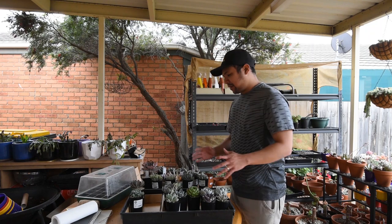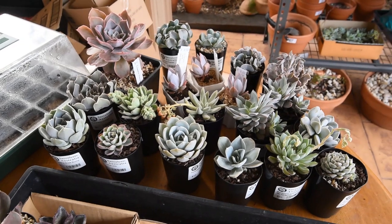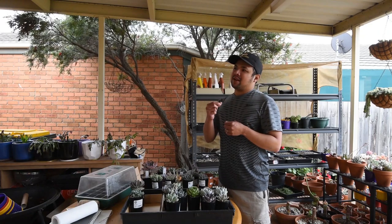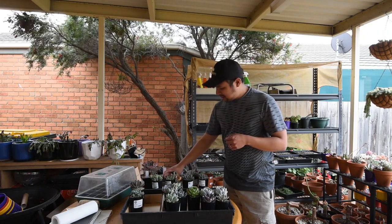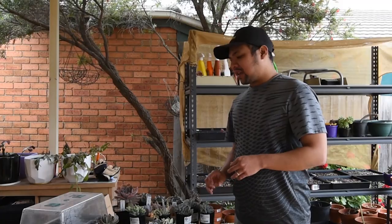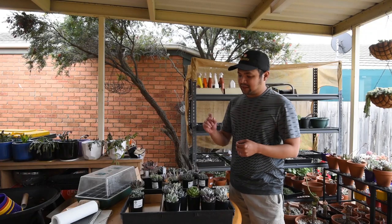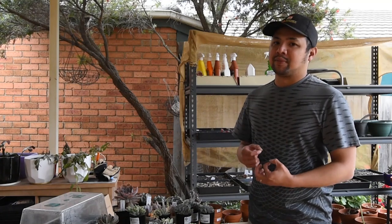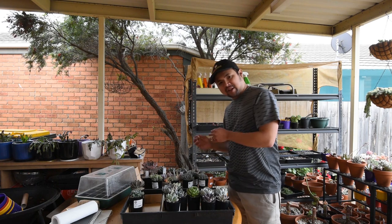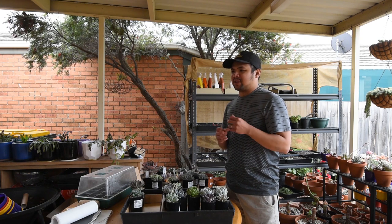Oh yeah, in case you're wondering, I'm creating two piles here. This pile at the back is where I've inspected the plants, the undersides, the stems, to see if they are a bit barky, or as long as they're not pure green, like the very young stems. If I see young stems, then I place them here. This is just my personal opinion, but I think plants with green stems or very pale stems require a lot more care or babysitting compared to the others, which have barky, or I'm not sure what to call it, but I'm just going with barky.